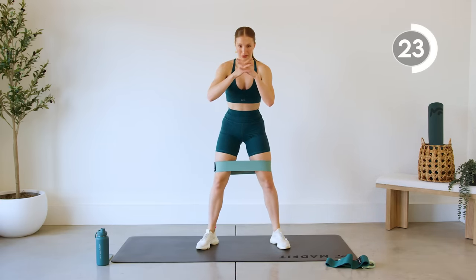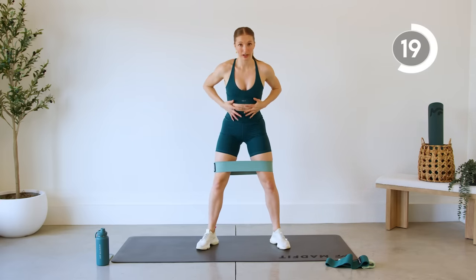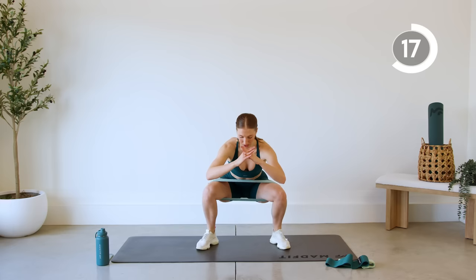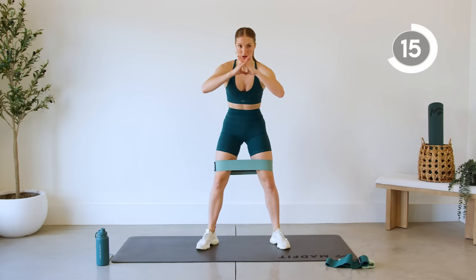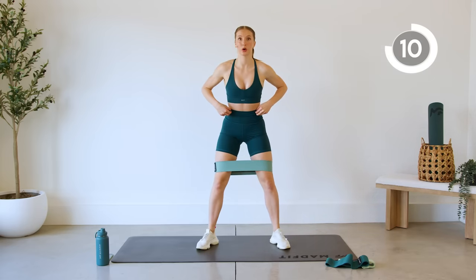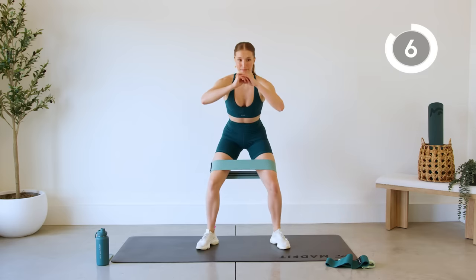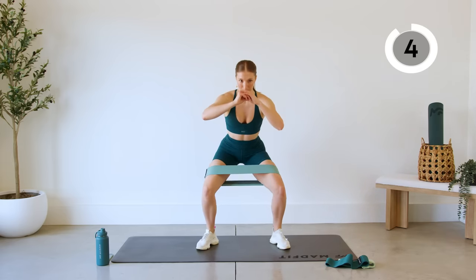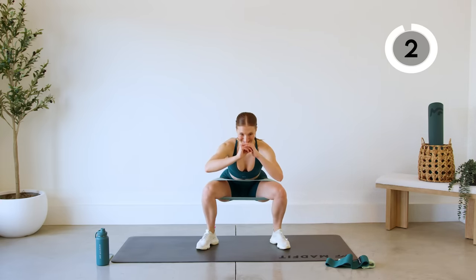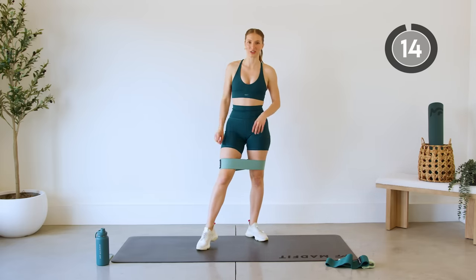Press those knees outward. Don't forget about your core here as well. Good. We have one more exercise.